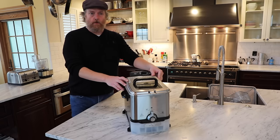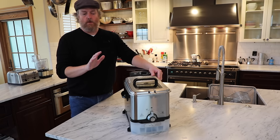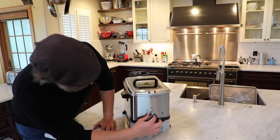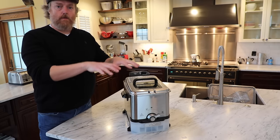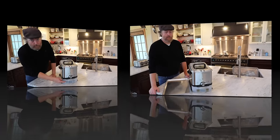Now the oil we use to cook the fries is still in the hopper here. Once you've allowed the machine to cool, what you want to do is take this lever and turn it to the right, to the automatic oil filtration setting. Now the oil is going to drain through the filter and be captured in this oil storage box.